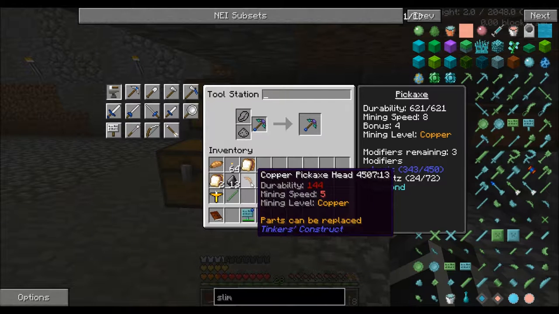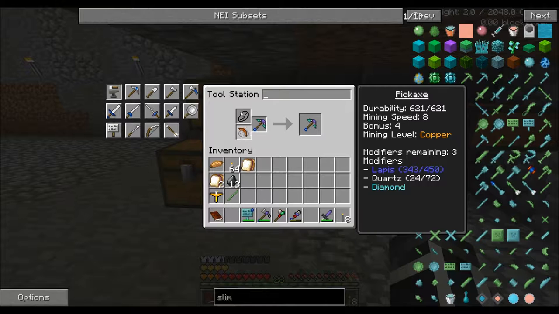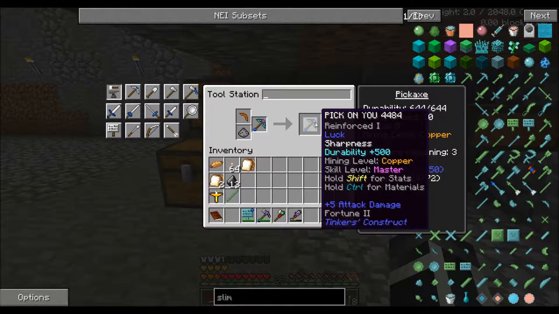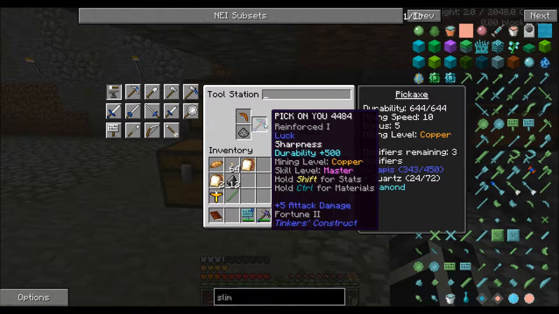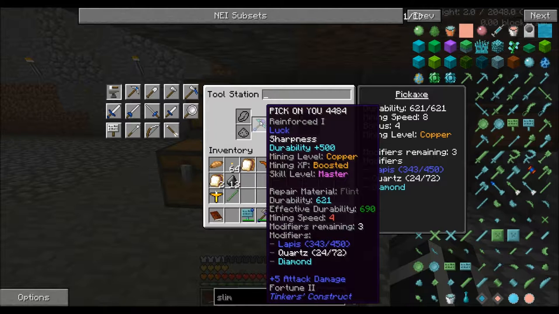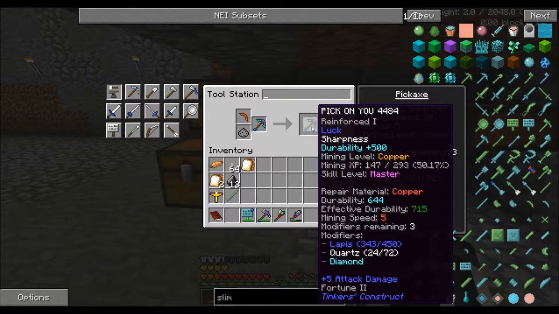But what I wanted to show you is if you repair your tool all the way up, and we have a copper pickaxe, and we put the copper pickaxe head inside, we can easily upgrade our pickaxe. For example, our old pickaxe: we take it off, and it has mining level, copper, master stats, and so on. Effective durability is 390. Now if we put this on and come over here, our effective durability is 644. We're able to actually mine copper now.